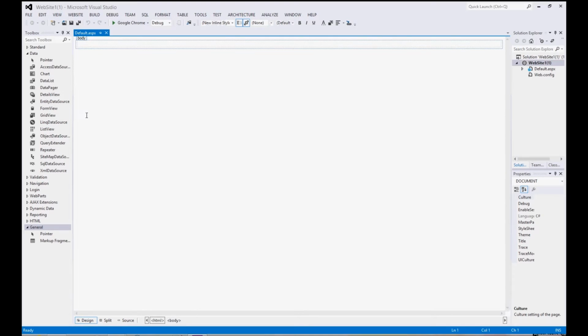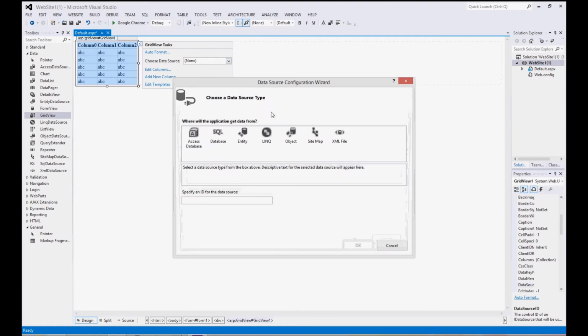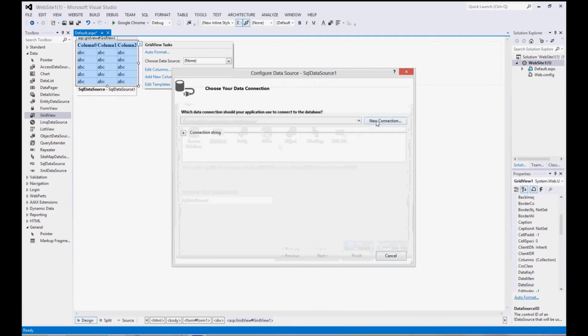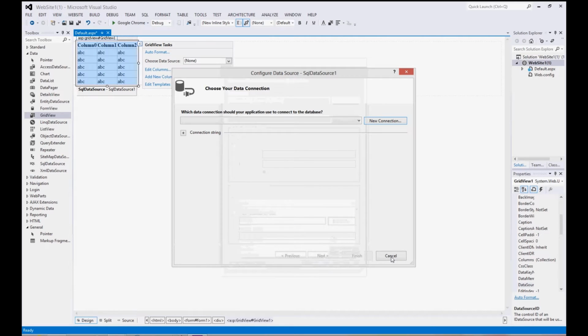In the details view, I'm going to create a grid view. And with this, I'm going to create a data source, with a local SQL server database, a new connection string, and I'm using the PUPS database, and specifically I'm going to be using the authors table from the PUPS database.